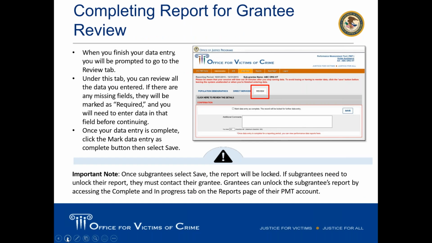Once you realize that all the information has been entered correctly, you hit the complete button and then save it. One important note, once you select save, the report is locked. If you need to unlock the report, you're going to have to contact us. Okay? And what I mean by us is your program director.